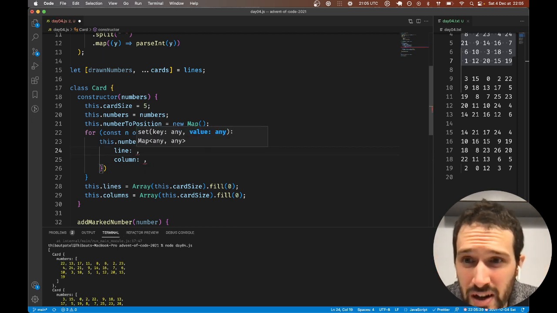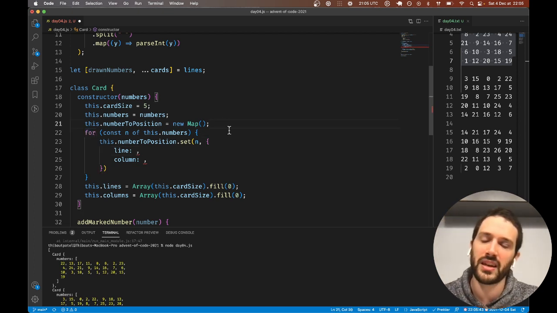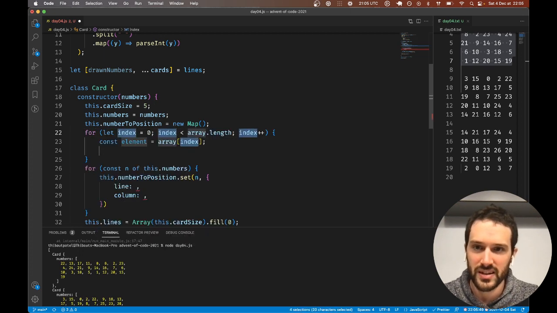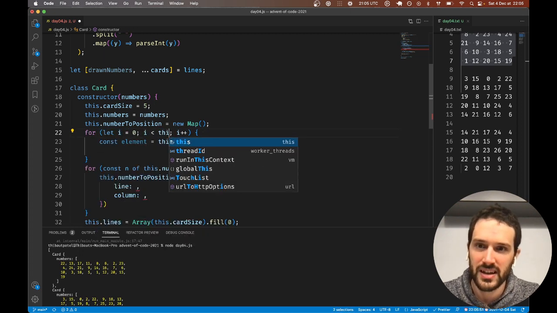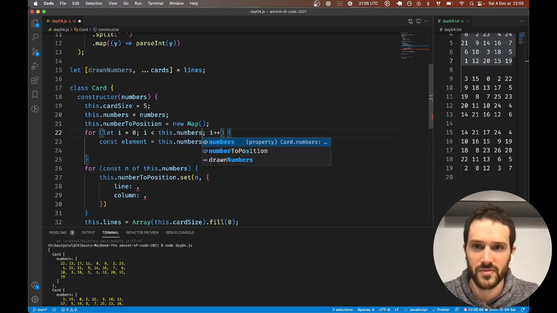So how do we know the line? Oh, actually the for of is not going to be the right thing to do. We need to know the index. So it's going to be a for i in this dot numbers.